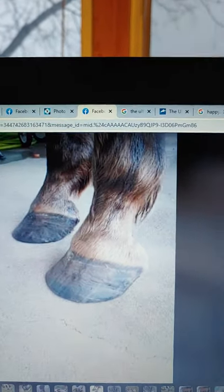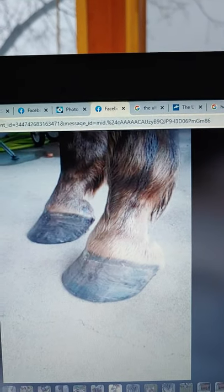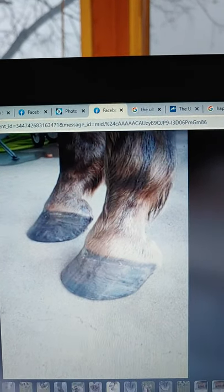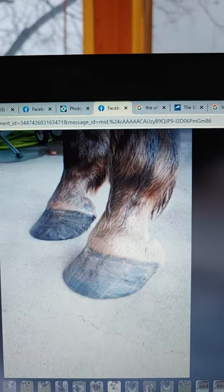Gene Ogilvy — the way he teaches to map the foot when you flip it over. He doesn't teach length of heel; he teaches to line it up with the end of the frog and file there, which should automatically put your heel forward. So I'm not sure, but all I know is it's really bad for the horse.